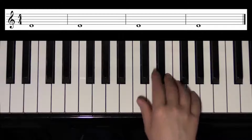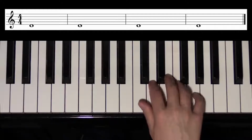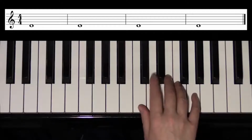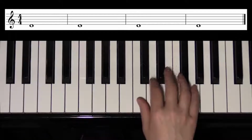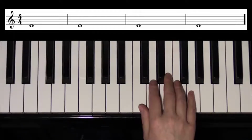1, 2, 3, 4, 1, 2, 3, 4, 1, 2, 3, 4, 1, 2, 3, 4. Your turn. Good. Use finger 2, work on pressing that D key down to get a smooth even sound, and make sure you've got that dome shaped hand and curved fingers. Let's vary the tempo. We might go a bit slower this time.